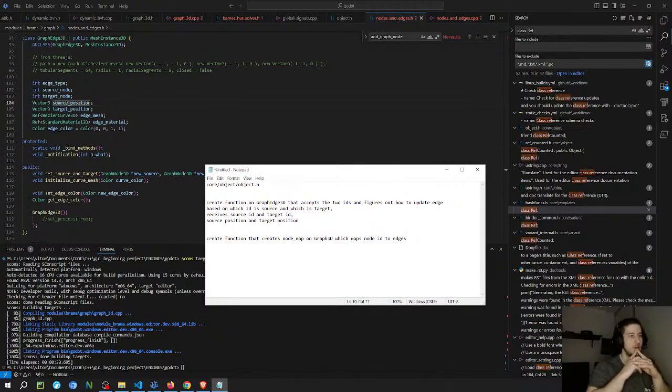I'm not really sure if I need that. So I need something that allows me to update the source and target position on the edge based on the IDs of the nodes.